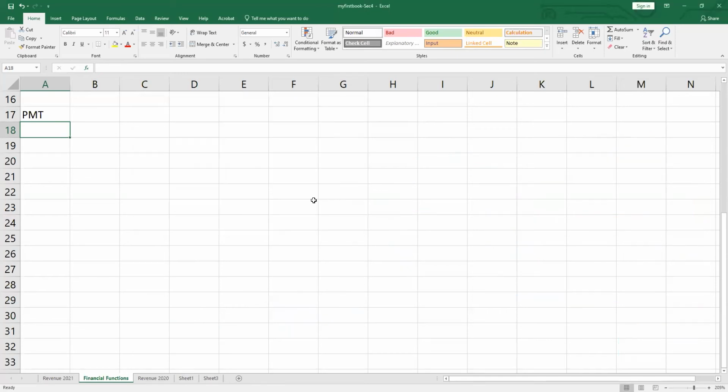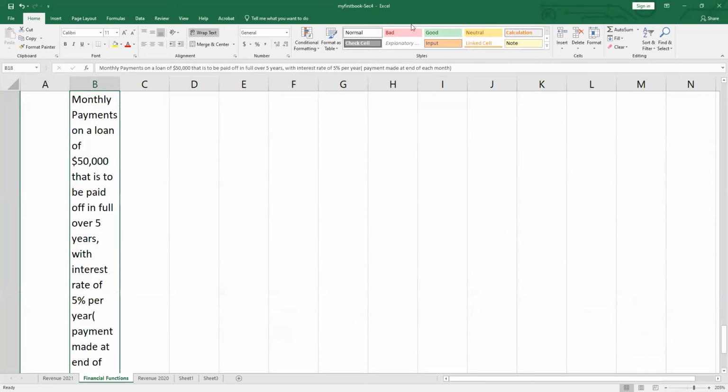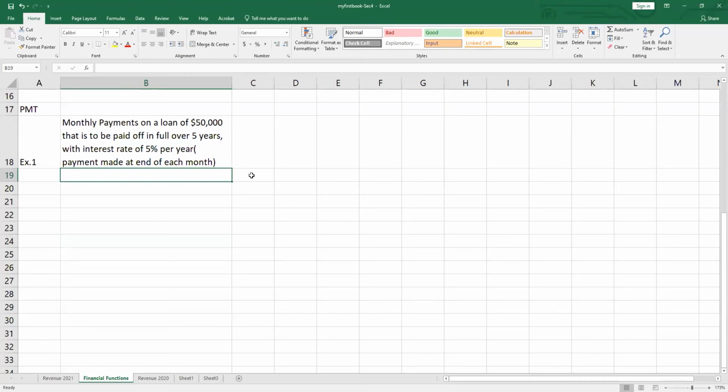Okay, I'll explain how you are going to calculate for this example. Just one below. The example in here, I typed the text of the example for you in the chat box. Copy this one for your own. So let's interpret the meaning of the problem before we start formulating it. The first one, we say monthly payments on a loan of 50,000. So in this question, it asks for monthly payment.